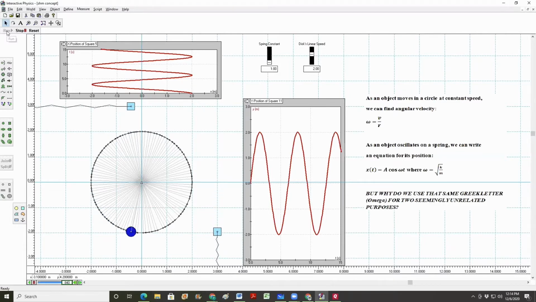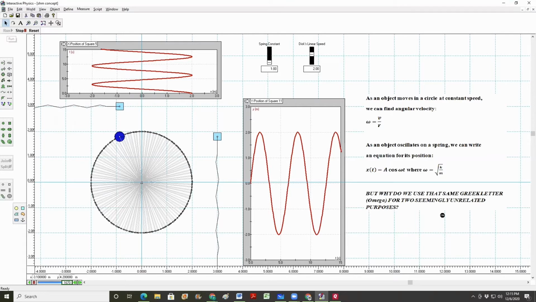And then I can ask my students, all right, tell me the angular velocity of the blue disk. So they take the speed and divide it by the radius of the circle. And then find for me square root of k over m for the two objects in simple harmonic motion. And like a miracle, those two things match. The omega that we call square root of k over m for simple harmonic motion is the omega of angular velocity when the circular motion is synchronized with the simple harmonic motion.